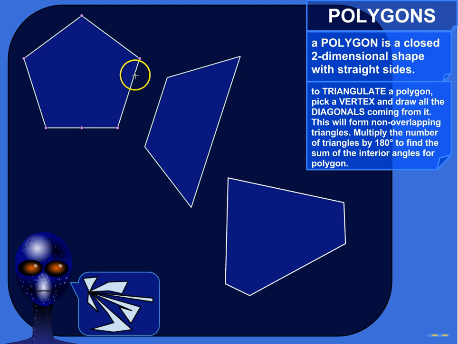So let's start with this pentagon over here, and I'm going to pick this vertex, and I'm going to draw all the diagonals coming from it. So that means I need to connect it to all the vertices that are not adjacent to it. So if I'm looking at this one right here, this guy and this guy are adjacent to it. They're the next vertices over from it. So I'm not going to connect those. And you can think of it, it's already connected. They're already connected by the sides of the polygon.